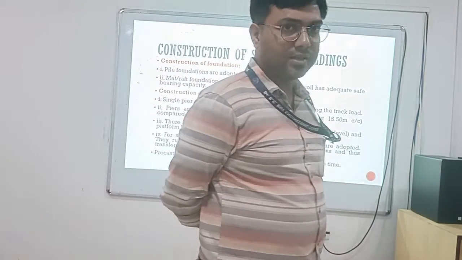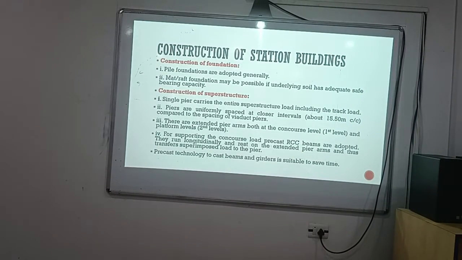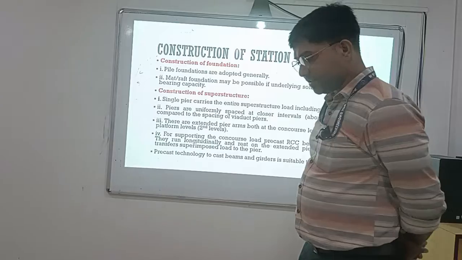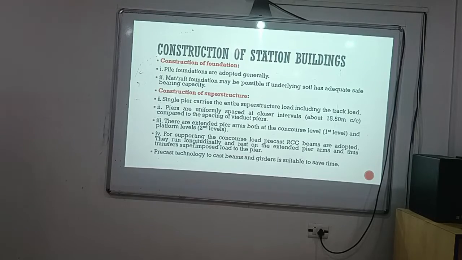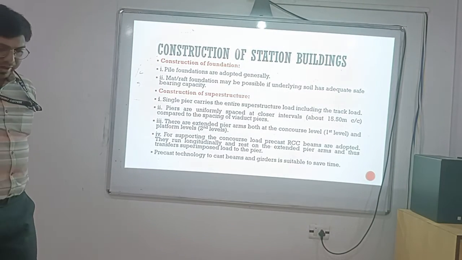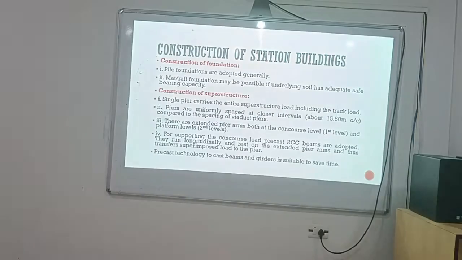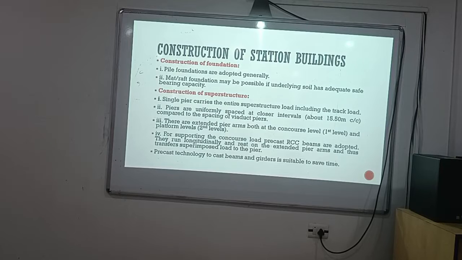Now these two kinds of foundation, I think you have studied in foundation engineering, and in the previous semester you had two site visits: one for the mat or raft foundation with footing, that is the shallow foundation, and another site visit we conducted for pile construction. So I think all of you have a clear idea about pile foundation and mat or raft foundation. This is the provision for the foundation under the metro station buildings, and next is the construction of the superstructure.